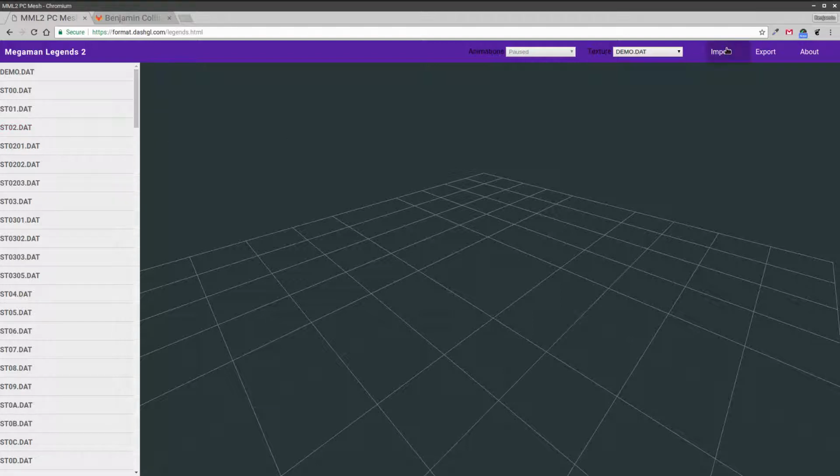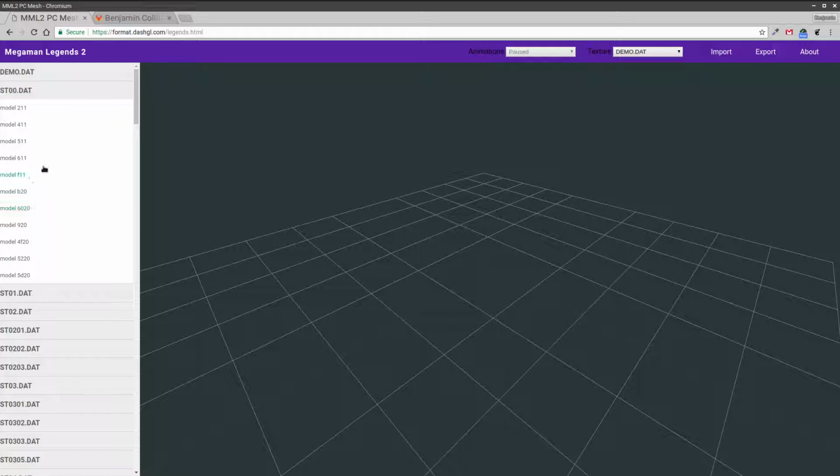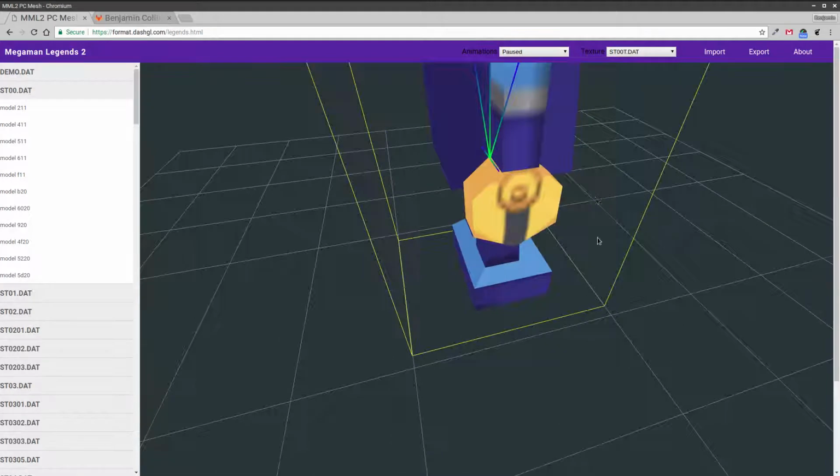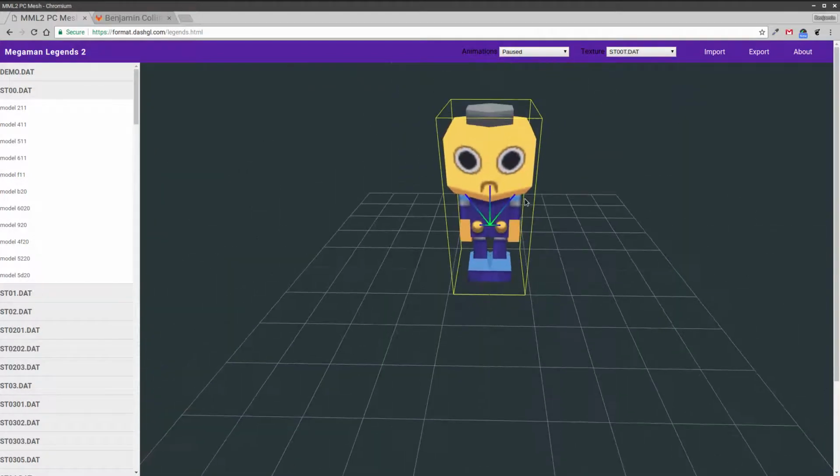like the other ones. You import, select the files from the DAT folder for Mega Man Legends 2 for PC, and then all the files pop up in here. So I've made a few changes from before. Only models appear, and I don't have textures viewable on their own. But if you click on models, they should be textured in theory.